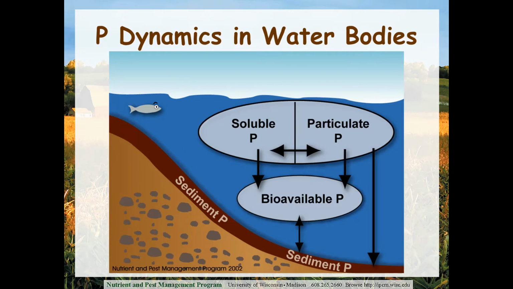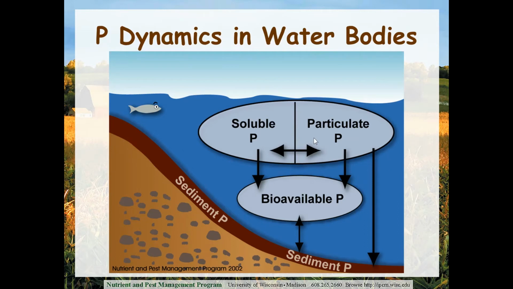So when we're looking at environmental parameters, a lot of focus is on this soluble phosphorus that's being moved off the landscape. However, that isn't the only thing we need to be concerned about, because even though this particulate or sediment bound phosphorus is coming into the water body off the landscape, particulate P will dissolve and release soluble phosphorus over time into the water body.